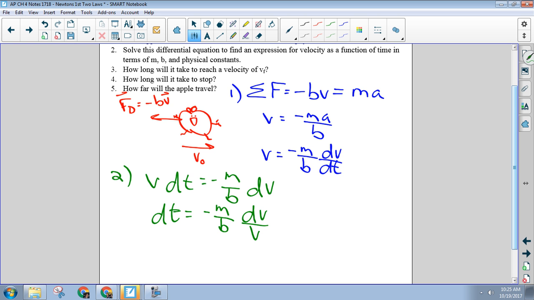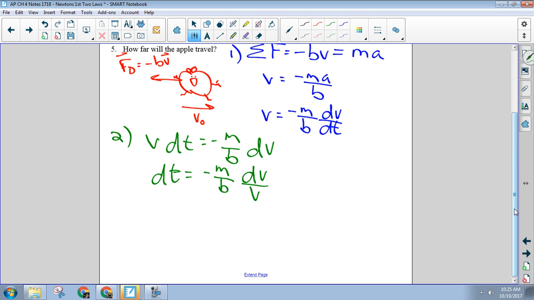All right, so here is the deal. What I'm going to do now is, the only way to get rid of the dv and the dt is to take an integral. Okay? So this is an oversimplification, but in general, the integral of dx is just x. Okay? The integral of dy is just y. Because the d means derivative, and an integral is an antiderivative, so they kind of cancel each other out. That's a little bit of an oversimplification, but that's kind of the gist of what's going on here.